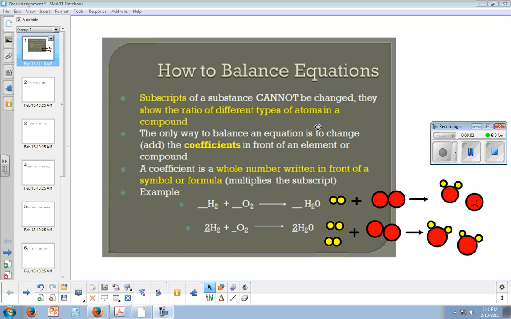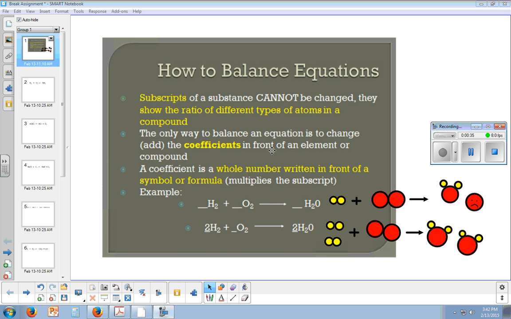Balancing chemical equations. A chemical equation shows what is happening during a chemical change. So you're going to have reactants and you're going to have products. In order to balance a chemical reaction, and the reason we have to is because all chemical reactions follow the law of conservation of matter, which means that energy and matter in general is never going to be created or destroyed. So whatever you are starting with in terms of atoms, you have to end up with those same atoms.